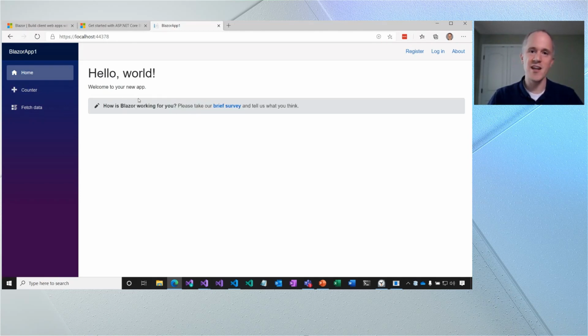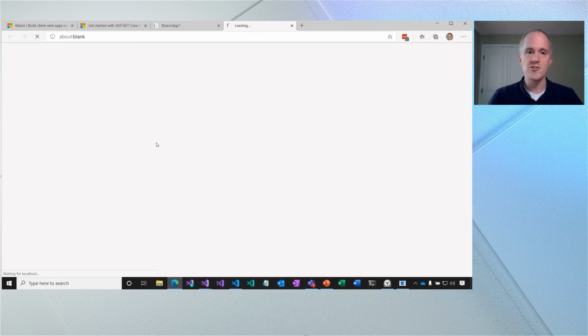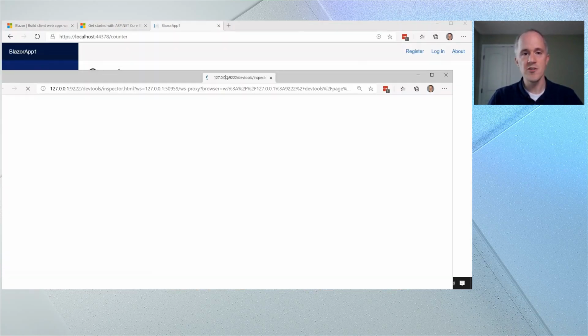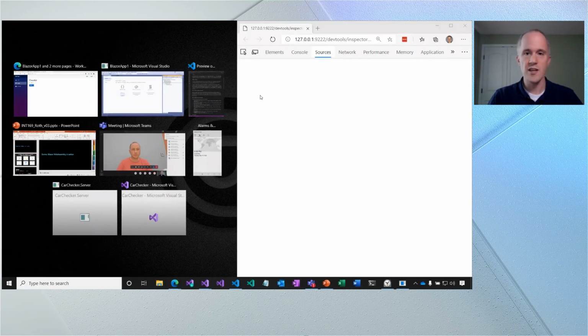On the home page, we just have some static HTML. On the counter page, we've got a button that we can click, and the count goes up. Notice there's no page refresh happening here. Normally, this would require JavaScript in order to implement, but I didn't have to write any JavaScript at all here. This was all done with .NET and C#. To show you that that's really the case, we can actually debug this app directly in the browser and see the code executing. I'm going to bring up the browser dev tools, and then we'll just pull those out into a separate tab, and let's snap them over here to the side next to our application.